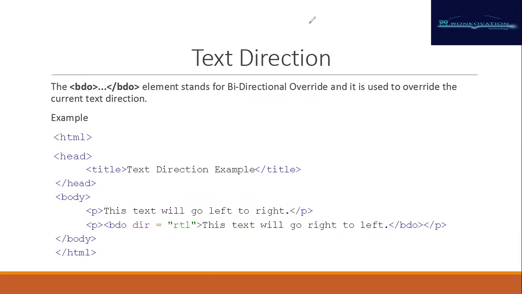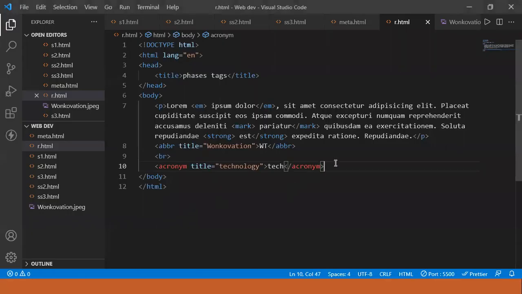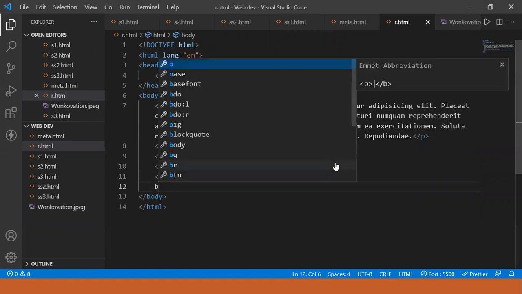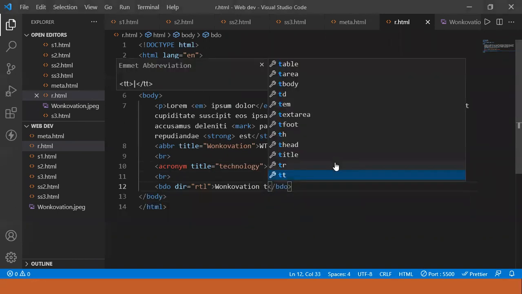See how. If I want to go to the next line, I will give a BR. Now I'm going to use BDO and give the direction right to left, RTL. Now I will give the full name, technology, and we will see what happens over here.